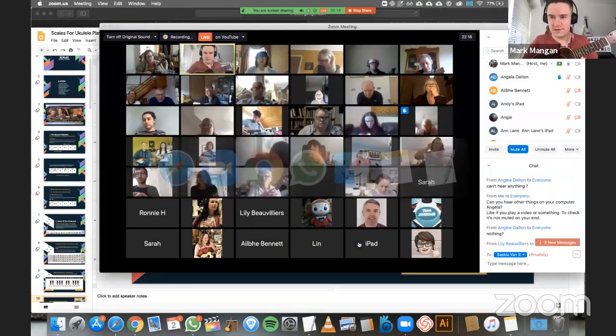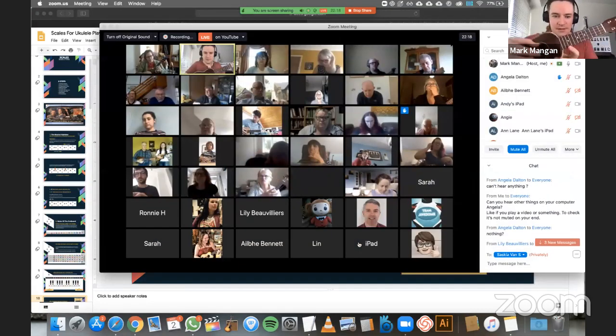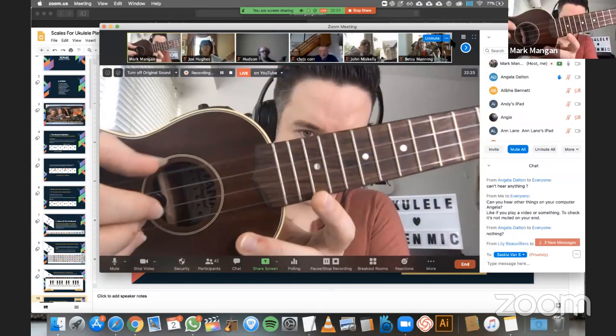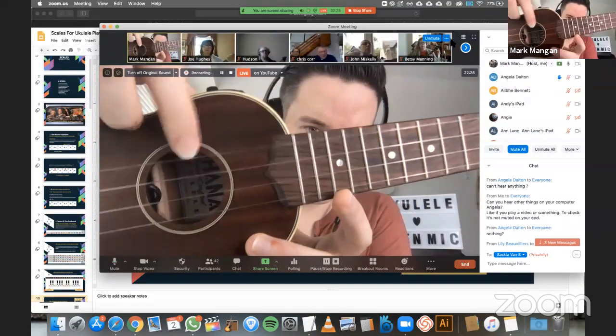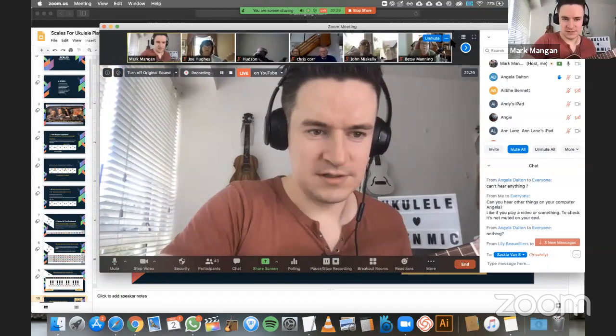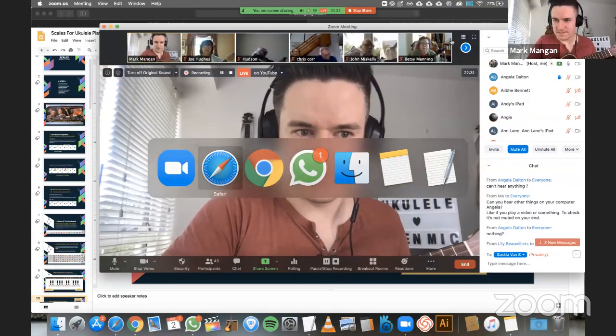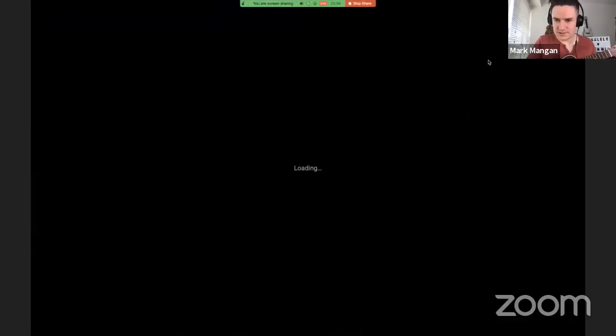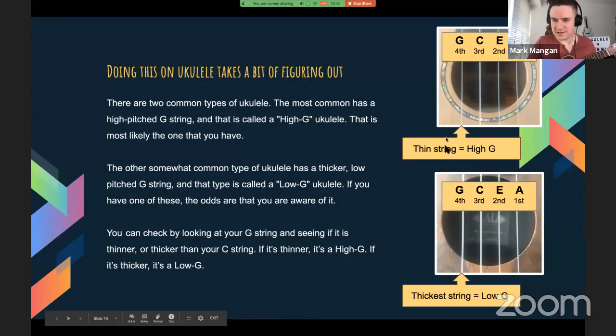If you're looking at mine, you can see that this fourth string is kind of thin. You can see it better in the photograph, I guess. In this photograph you can see that this string is thin. It's thinner than the C string.